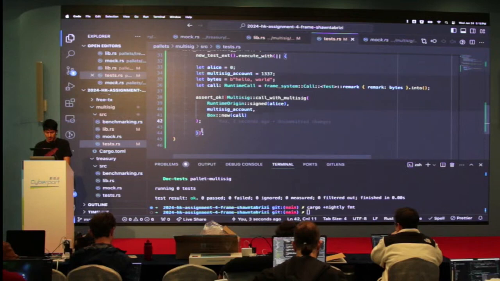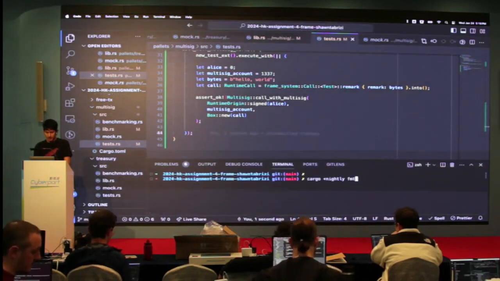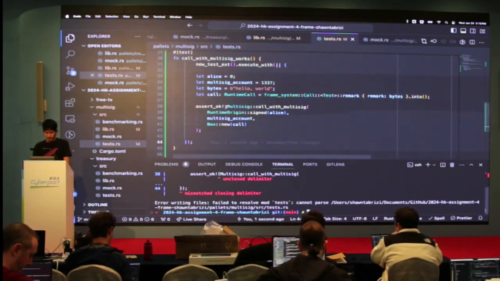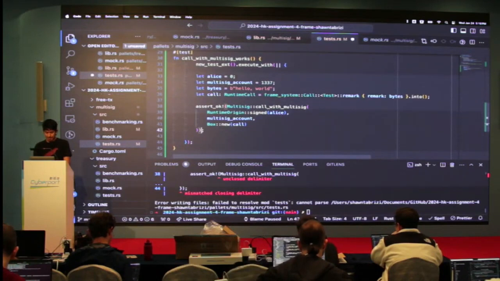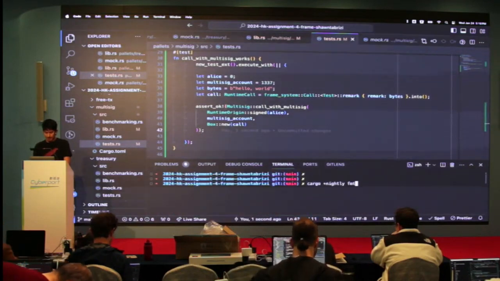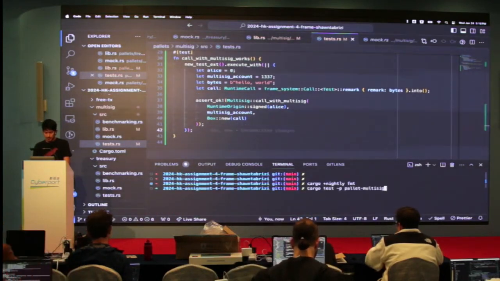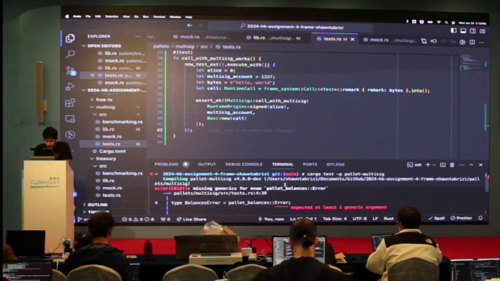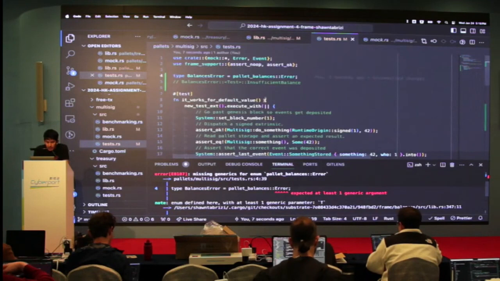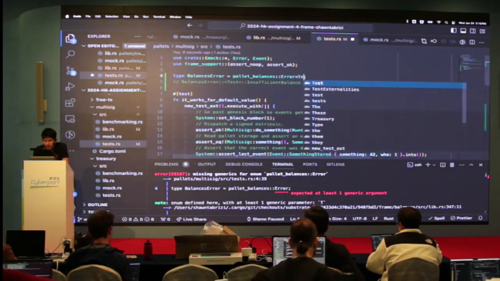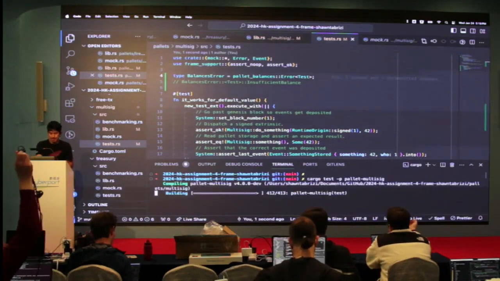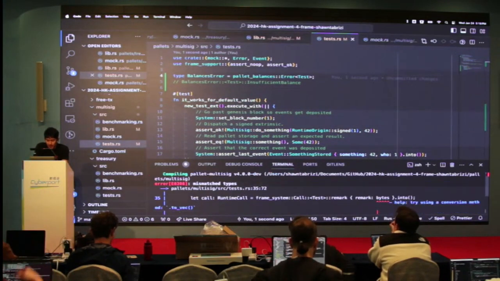Assert OK, and that's the end. Okay, let's see what happens. Oops, unclosed delimiter, so it needs this. Okay, that passes that thing.